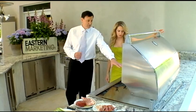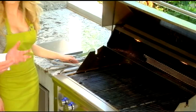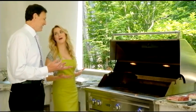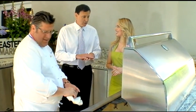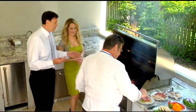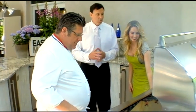To the left of that, we have some ceramic briquettes, which have a red brass burner below it that's 25,000 BTUs. What does this all mean? It means that we're going to heat these ceramic briquettes, and it's going to give you a very even cooking surface, so that we can even grill pizzas on the grill here, or we can do steaks and chops here as well, or chicken or fish. But really, every part of the grill has that ability because of the variable control of the grill.